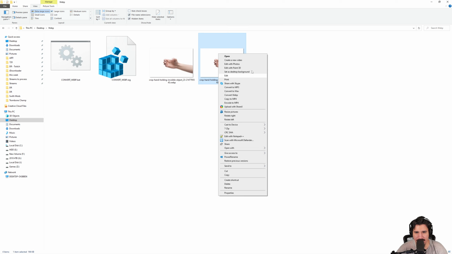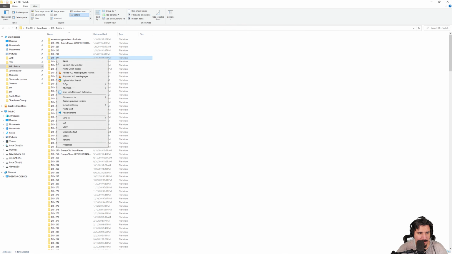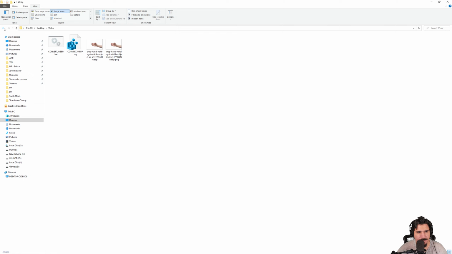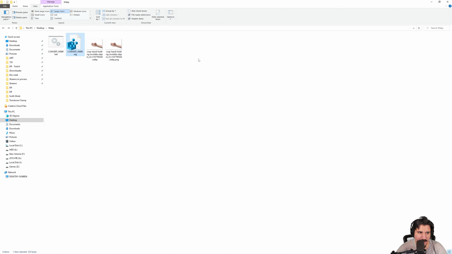Also, note that this applies to right-clicking on a file, not right-clicking on the empty space. I was curious if I could do it on a folder. You can't do it on a folder. So it might be interesting to add something to a folder. You'll have to look and see what variable you have to change in the registry file. My guess is it has to do with something in the shell, a different something like that you can change. I'm not 100% sure, but it'd be interesting to do that to maybe convert the contents of a whole folder. I'm sure it's possible. It's just a matter of how.